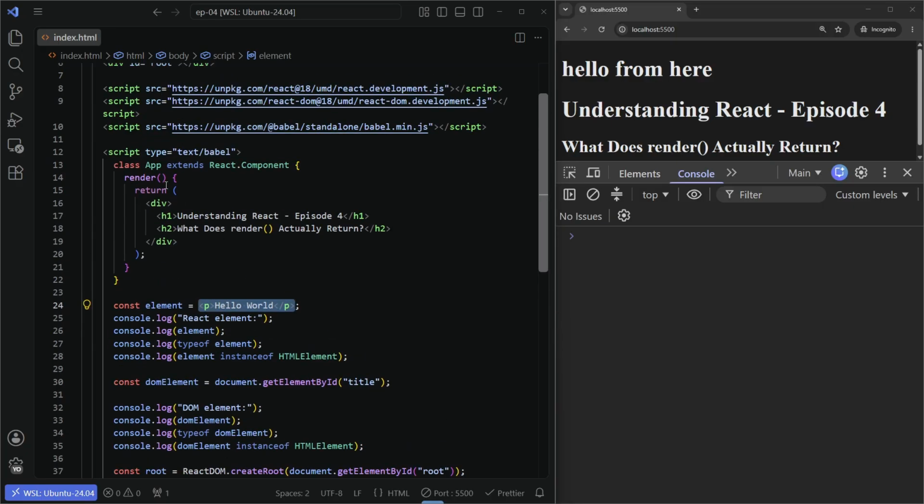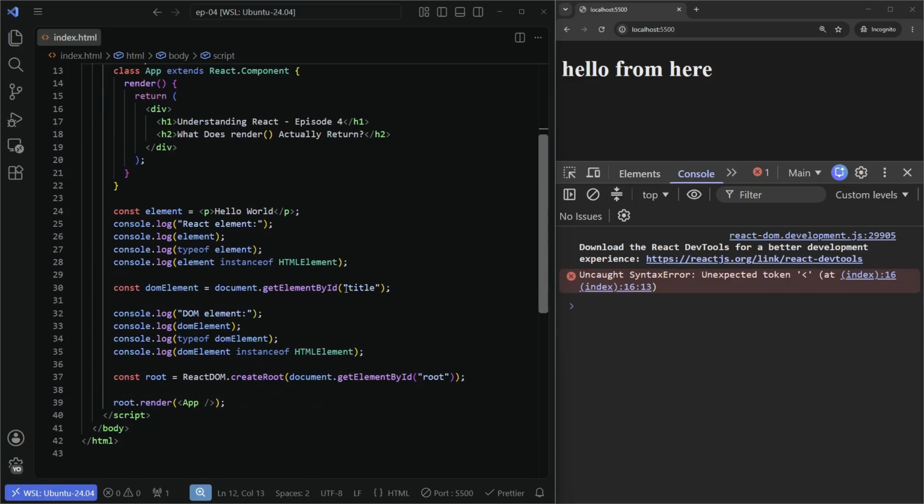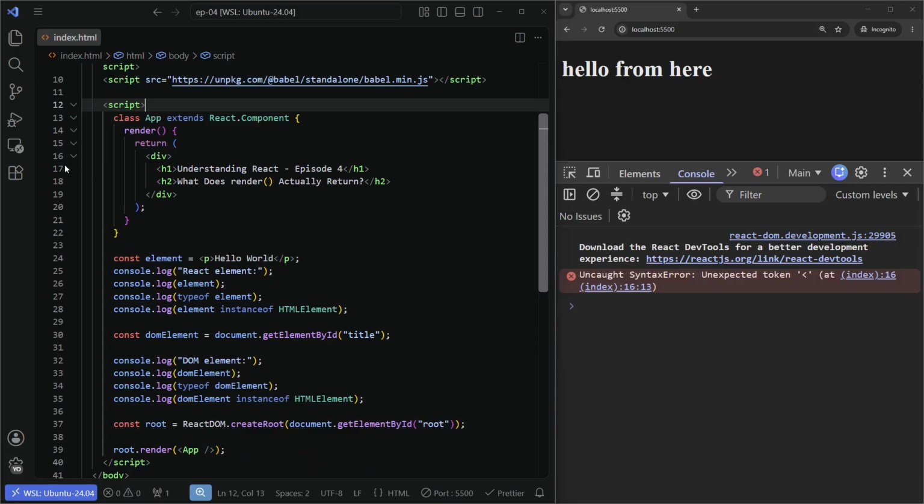It has to do with this type text Babel. This Babel thing, if I remove that and save, I have an uncaught syntax error, unexpected token at line 16. It doesn't know how to return this.